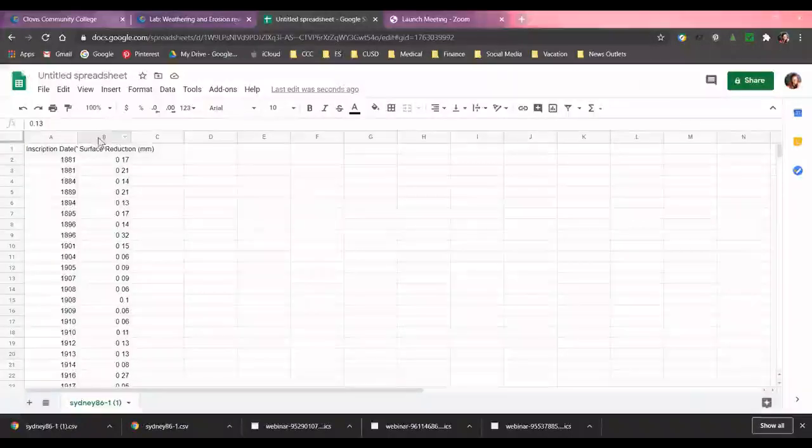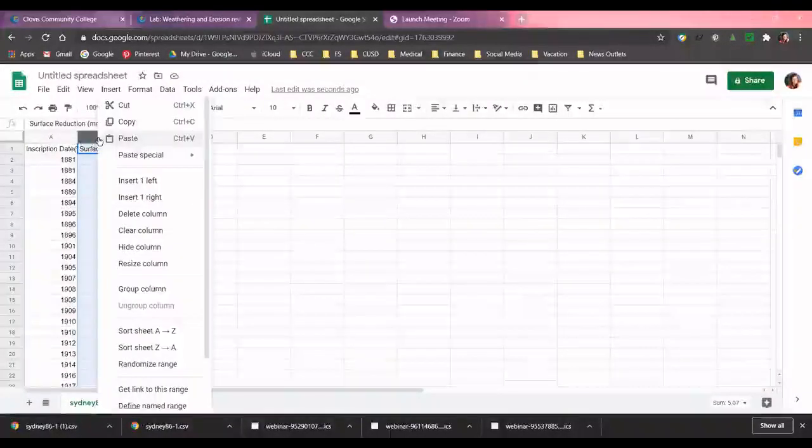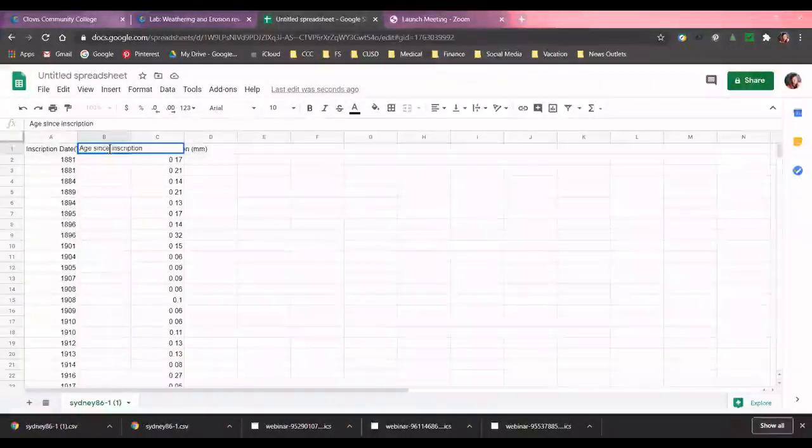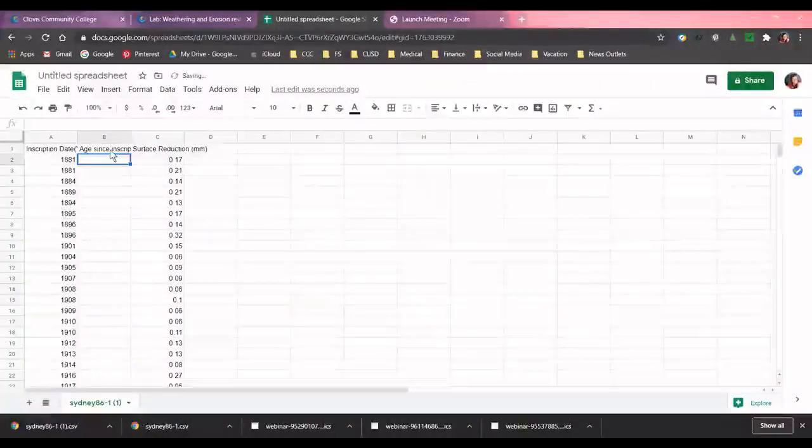What you want to do is click on B and insert a column to the left. And this one we're going to say age since inscription. In order to insert a formula, you always use an equal sign, just like you would if you were using Excel.